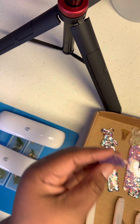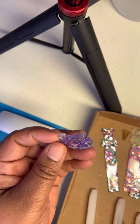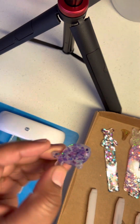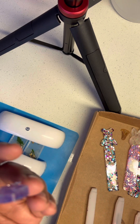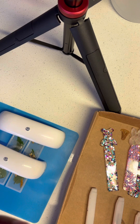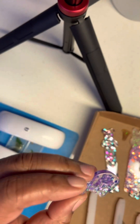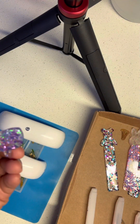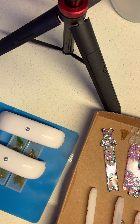I actually did this - this is supposed to be a pet tag for a girlfriend who has a cat. His name is Cairo. He is the meanest cat I've ever seen - besides the one I had before when I was a little girl, his name was Demon because he used to kill all the animals and bring them to our front porch. But anyway, her cat's name is Cairo and her favorite color is purple, so I kind of did this for her. It hasn't really cured the way I'd like it to, so I'm gonna put it under the UV light and see if we can get it to cure some more.